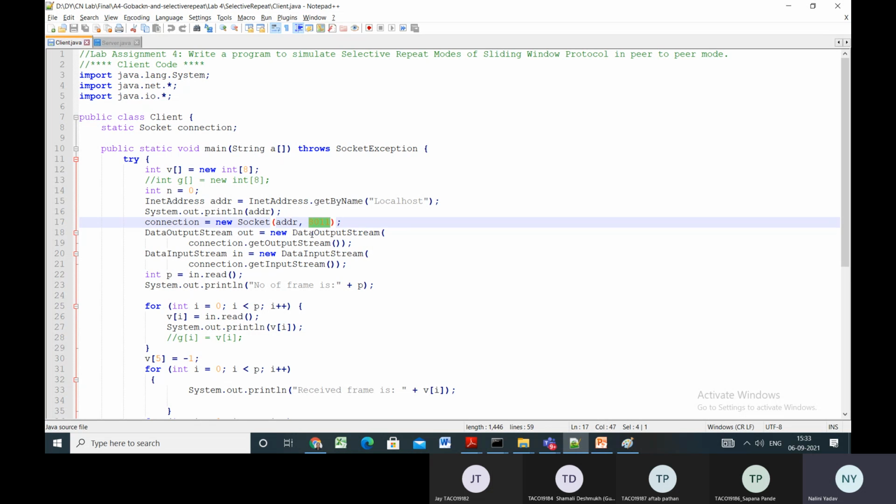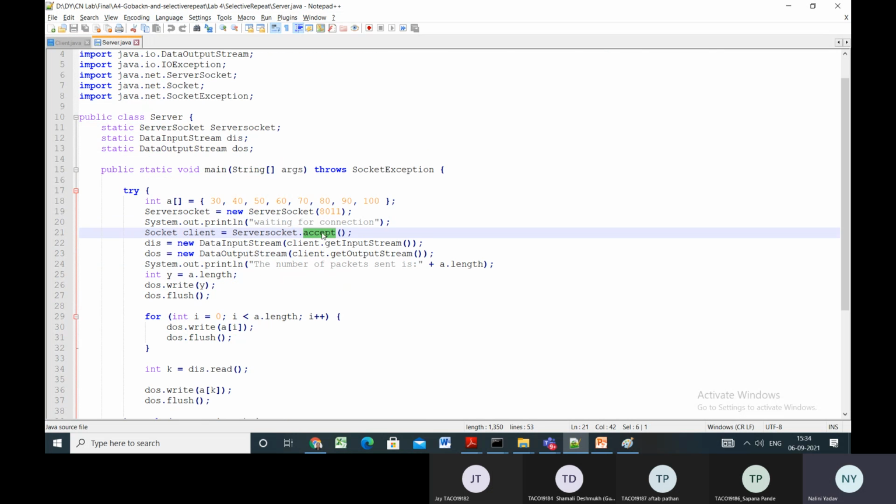As we created the objects of data input stream and data output stream at the server end, similarly we create these objects at the client end also for communication across the network. Once I create a new socket, my request goes to the server code and is accepted at the server end. Once this client and server connection is accepted, the communication can go on.